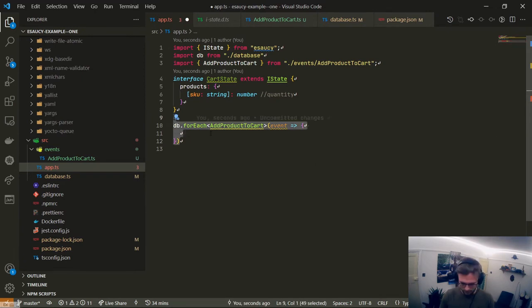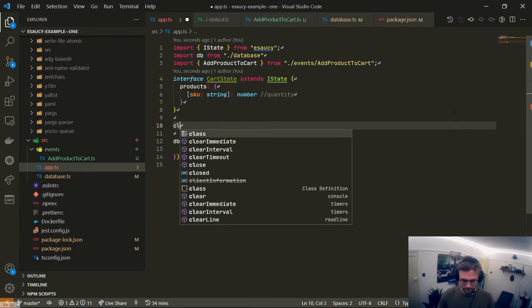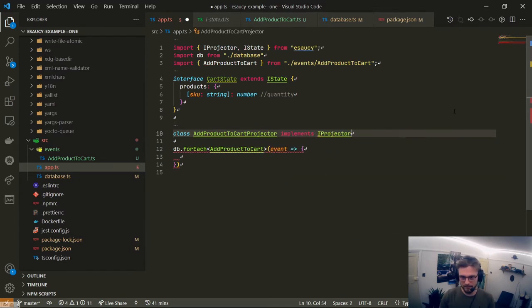So instead of doing that, we'll save that for later down here, and we're going to build a projector. A projector's basic responsibility is to turn an event into the state. So we will add an event onto our state to update its state. Let's make a class, add product to cart projector, implements I projector.